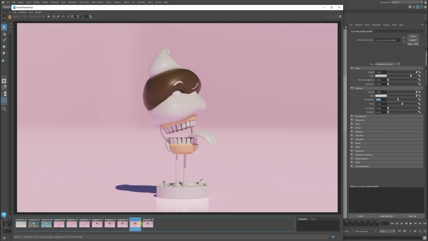Here, then after, and then bring it a little bit back up. See? Before, after. Before, after. It's all just small incremental adjustments. Previously it was at here, this one is 0.5, this one is at 0.4, this one is at 0.35 on the roughness. Just on the roughness alone, okay? For the vanilla.